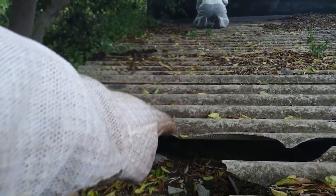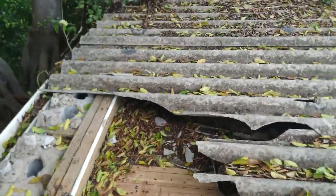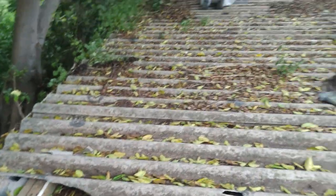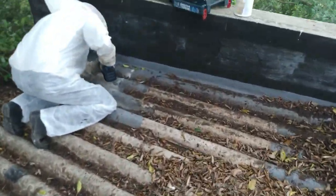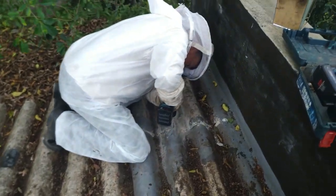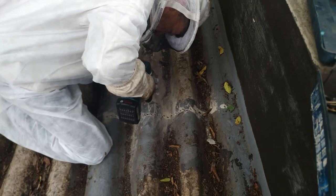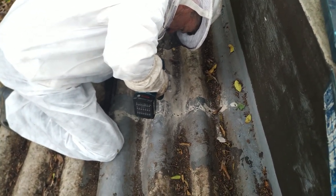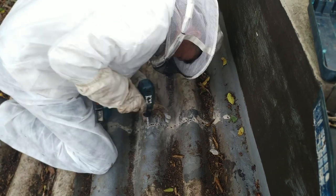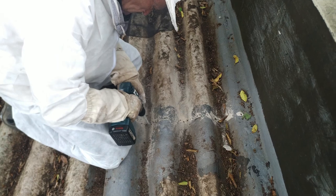My dad's just drilling holes, just pilot holes, to break open the roofing so that we can actually remove them much easier later on tonight. So this was a peek hole to see where they were. But here we are now, just busy drilling holes to make it easier for the extraction tonight. Get in there. Get in there.